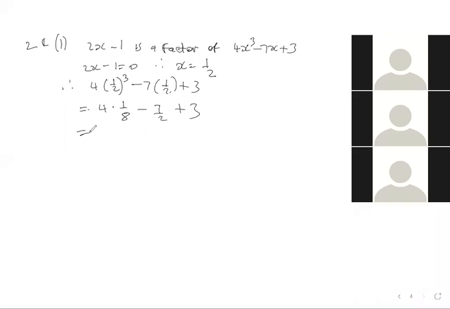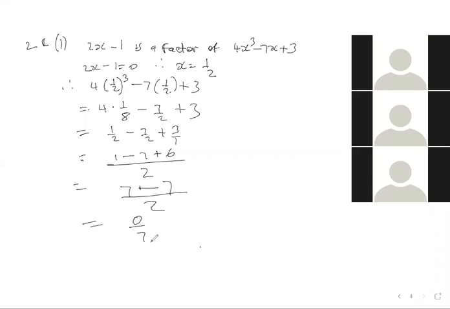So simplifying this part, this and this reduces to 1 over 2 minus 7 over 2 plus 3 over 1, which simplifies into, we get 2 as the common denominator, the lowest common multiple of the denominators. 2 into this, it's 1 by that one, we get 1. 2 into this, it's 1 by 7, we get minus 7. 1 into this, 2 by that, we get 6. So we have 1 minus 7 plus 6. So we can add this and this to get 7, isn't it? So we have 7 minus 7 over 2, which gives 0 over 2, giving us 0.